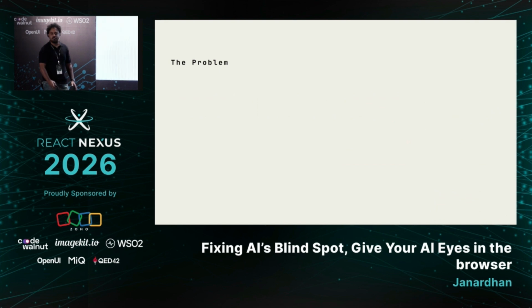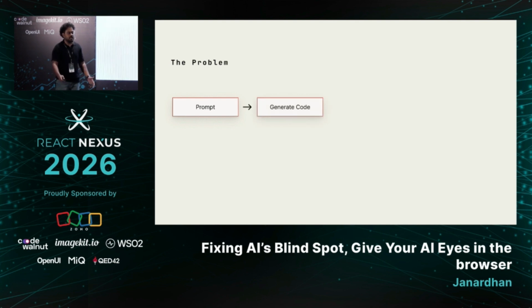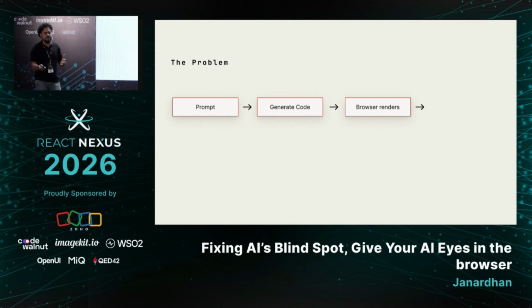But in the front end, it's a totally different story, right? So we got a requirement to develop a card, a simple card. We give that to the AI agent, and it will generate the code, and it will render in the browser, and the output is pixels. So pixels are a big problem for AI agents. It will not understand what is rendered exactly in the UI, right? And it will end up in a guessing game, right?